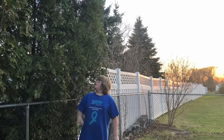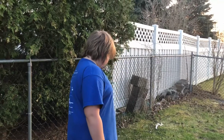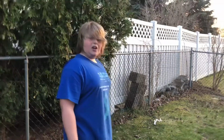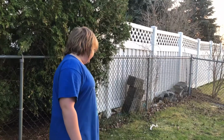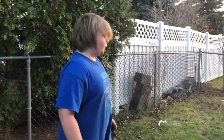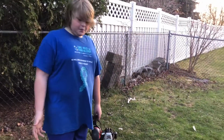Tree starting to grow in, of course, from the pine trees here. And the final thoughts on this machine is Echo really makes a great product. Although it's not an Echo machine, it's made by somebody else for Echo, it still has the Echo motor on it, which is made in Japan. And this is just a really great quality product. And made in Japan and America, that's really the best thing you can get.